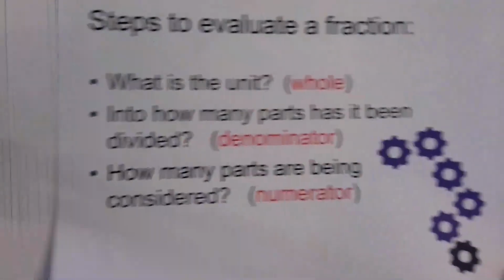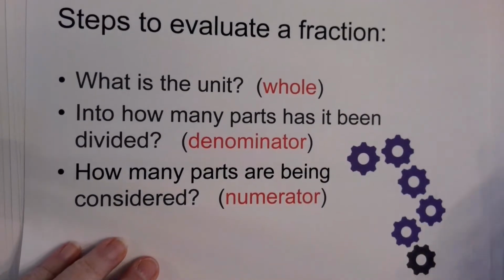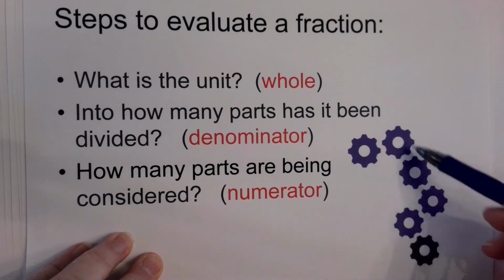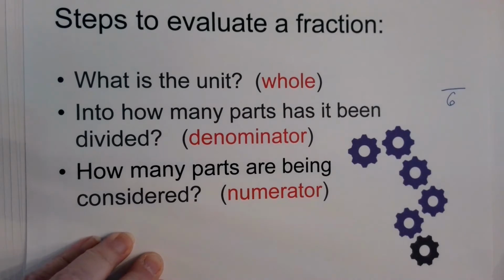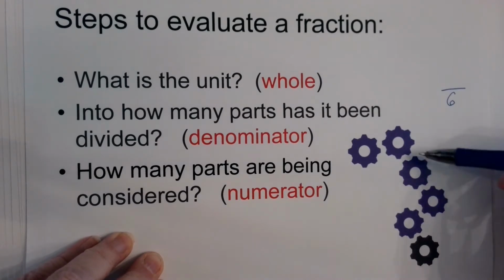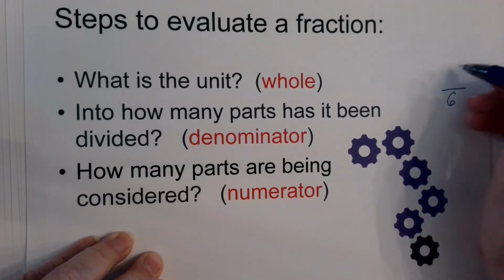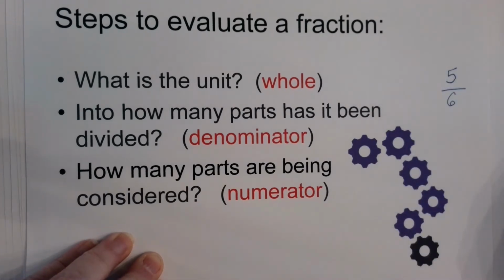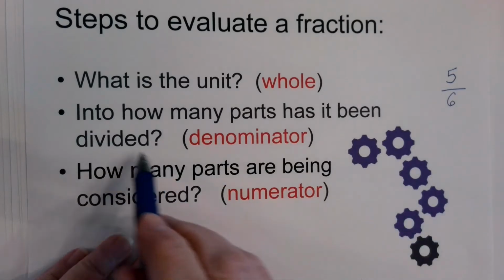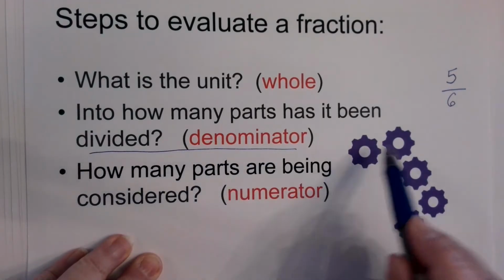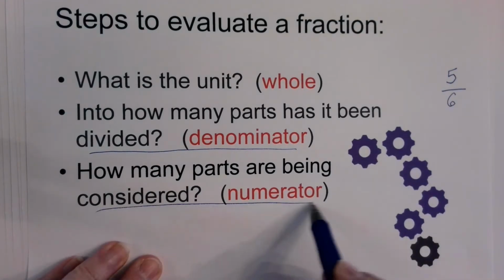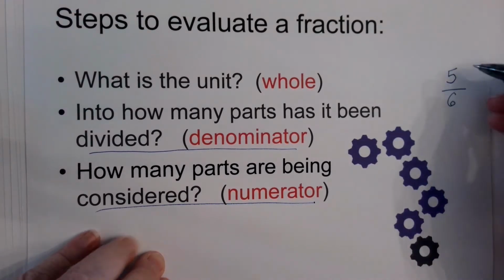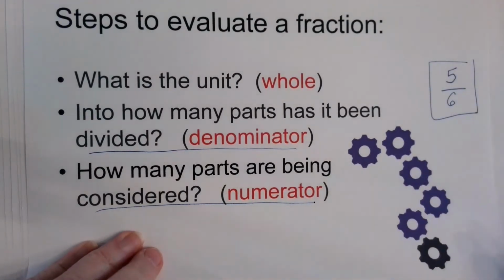The next picture is of gears. Count the total gears. The total gears is 1, 2, 3, 4, 5, 6 gears, but how many are purple? I know the contrast isn't very good, so I'll tell you 1, 2, 3, 4, 5 of the gears are purple. So the denominator is how many parts it's divided into. We have 6 different pieces. And the numerator is how many parts are being considered, in this case purple. 5/6 of the gears are purple.